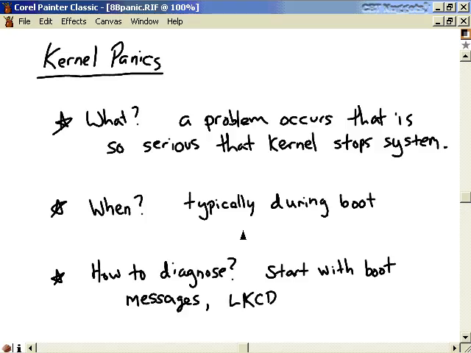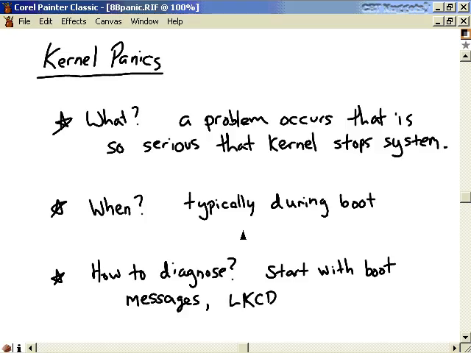And you should have a copy of that around for when your system boots successfully, so that when your system does not boot successfully, you can compare the boot messages of the unsuccessful boot to the boot messages of the last successful boot. And even if it's not the very last successful boot, even if it's a successful boot where everything's been the same for a month and it's a month old, that's okay. That'll still help you diagnose the problems.